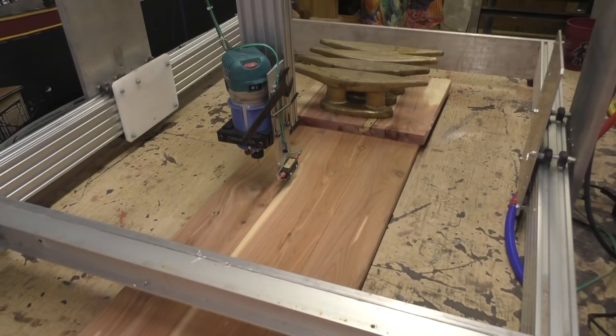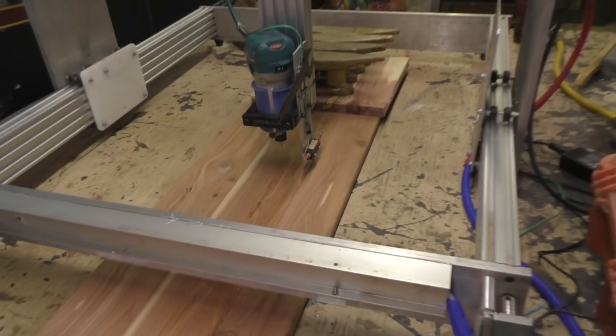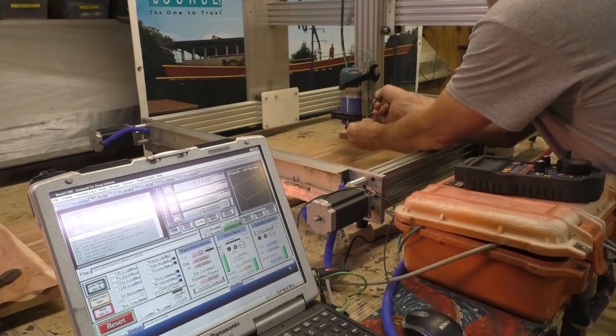This piece is going to be half of the bifold door to the aft cabin's bathroom. I got it clamped at one end and just some weights on the other — that little tiny bit is not gonna put a lot of force on it. There's another reason why I can get by using this machine with a really long Z axis and not much stability out there on the tip: I'm only cutting about twenty thousandths at a time out of cedar.